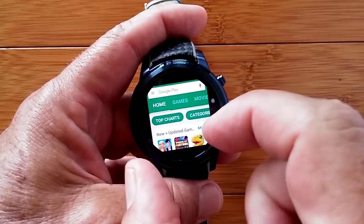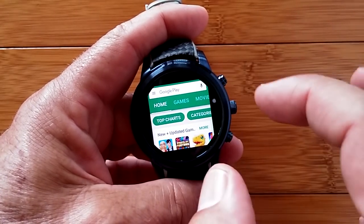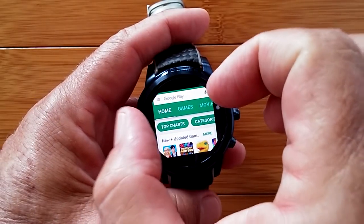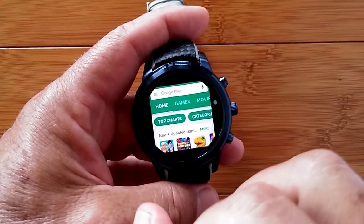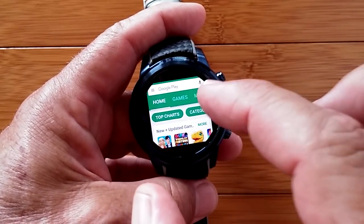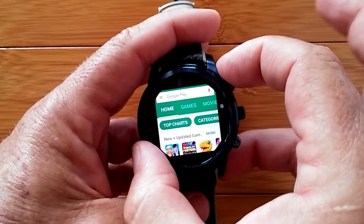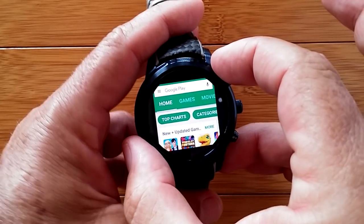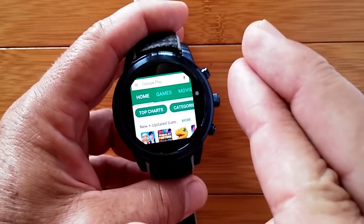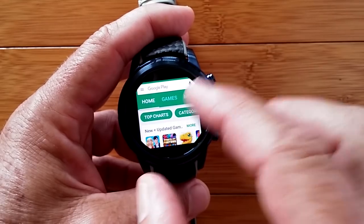And when you're logging in, you only need to put in the first part. You don't need to add the @google.com from that tiny keyboard. It should recognize just from the name of your email account itself. And then you're going to enter the password to gain access to the Google account that you're going to be using for this particular watch, which is probably the same one you're using for your phone, because you have to have the same account to be able to download apps that you've paid for.